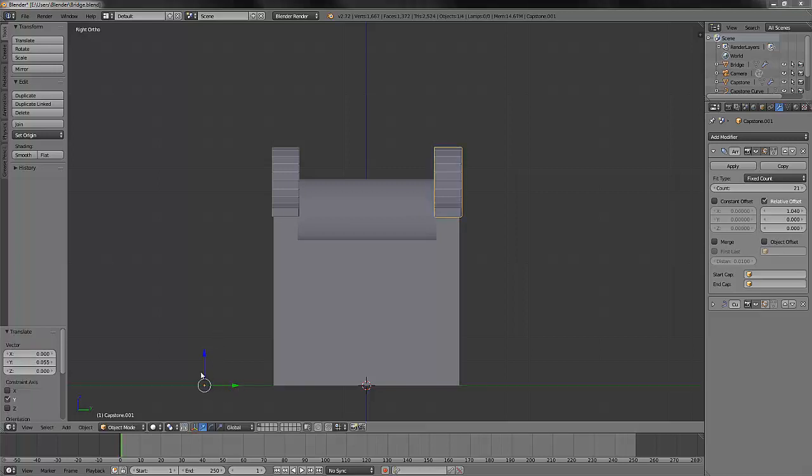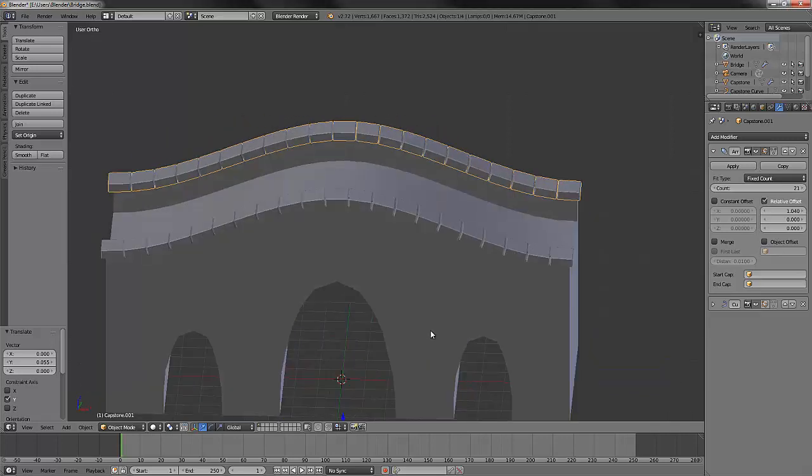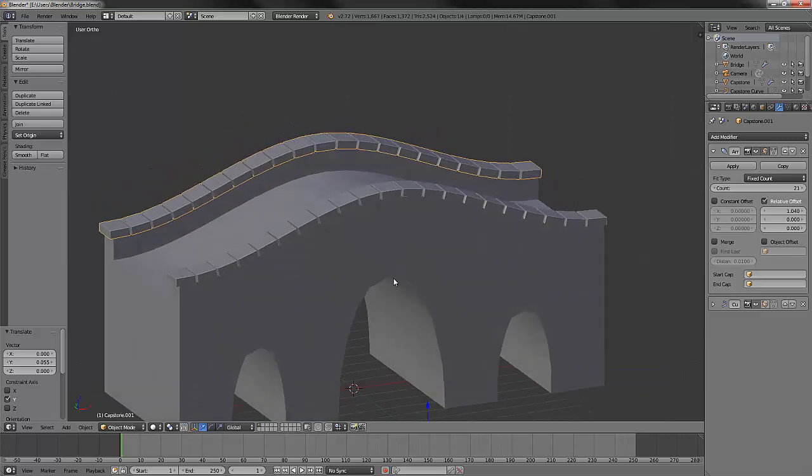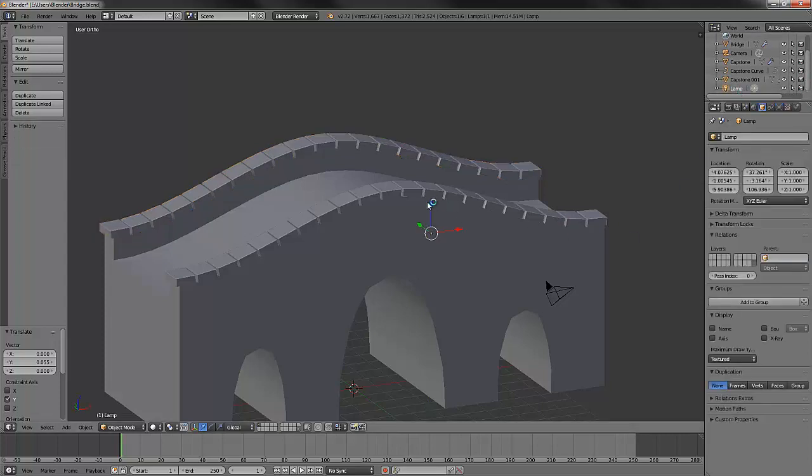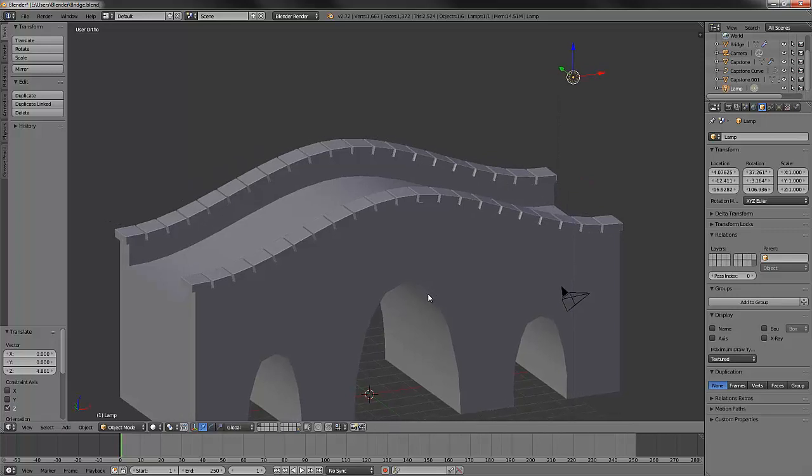As you can see, our move control's down here. That's not bad. Alright, we've had our lights and our camera hidden away. I'm going to hold down Shift and turn that layer back on. And select my lamp, and I'm going to get it up out of my geometry. Maybe somewhere up over here.